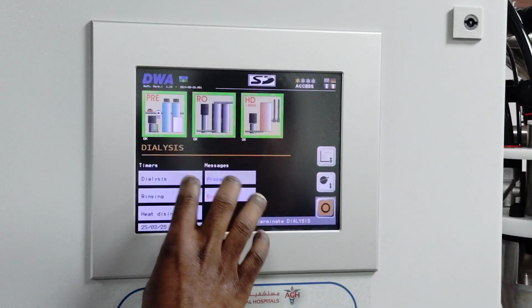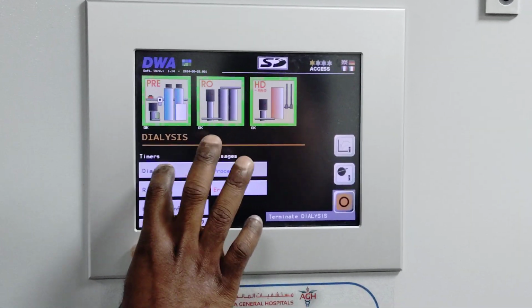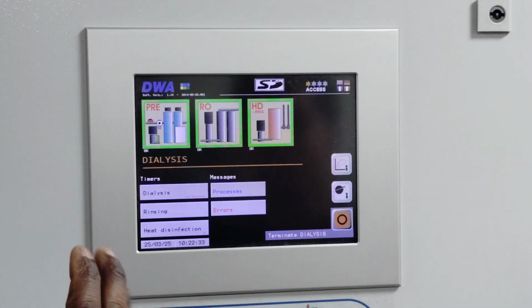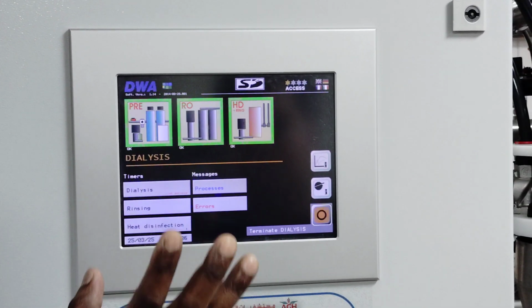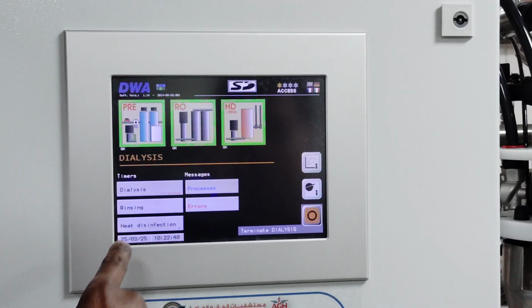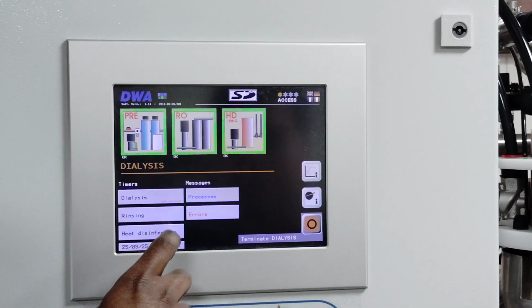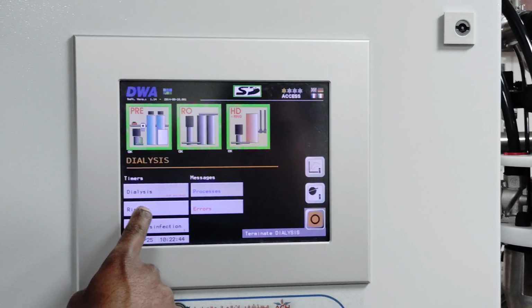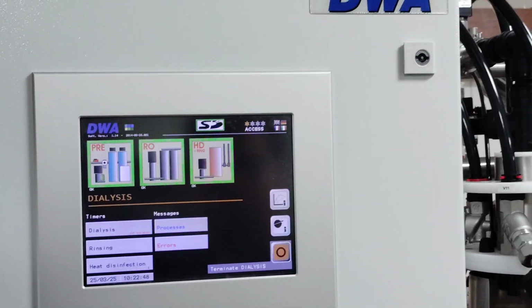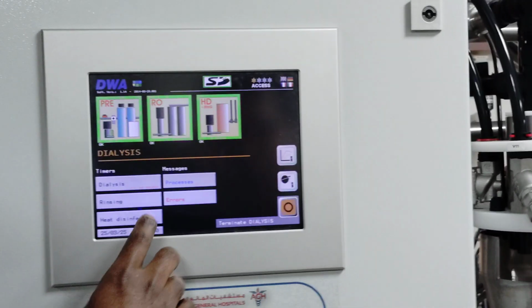We program like the timers. You can program the data set timing. Morning 5 o'clock, it has to start. We can make a program, but right now we don't make a program. Like the rinsing, we have it here, same as RO. There is a program already. If you stand by, automatically it will show you how frequently it will do the rinsing. Every hour, like 15 minutes, it will do this rinsing.